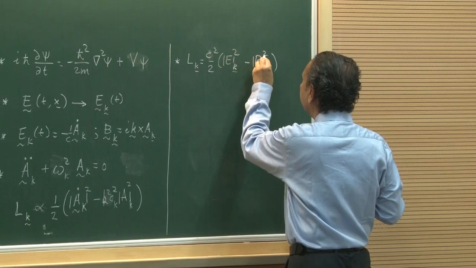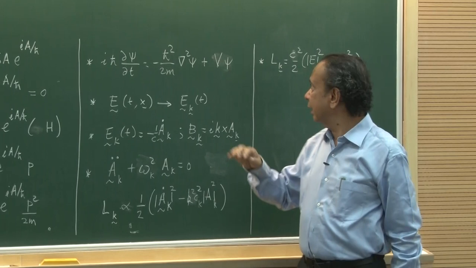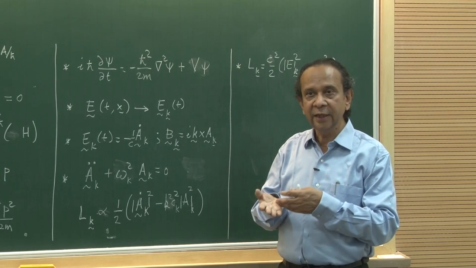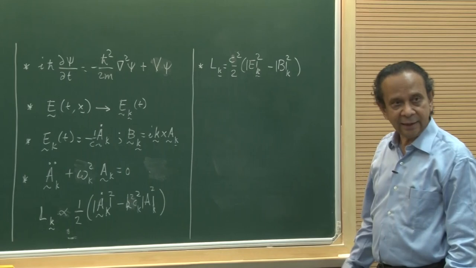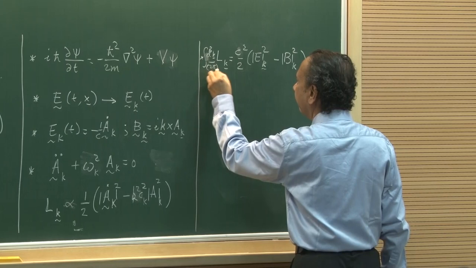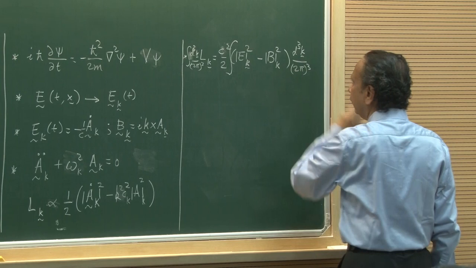Now E_k squared is E_k dotted with E_k, where E_k is the Fourier transform. So you take the square of the Fourier transform, but whether you are doing it in Fourier space and integrating over all k, or in real space, you should get the same result. That is, I have this L_k for a given k. Now let us consider the full system. The full system will be this integrated over d^3k over (2 pi) cubed. What we have got is |E_k| squared d^3k upon (2 pi) cubed.